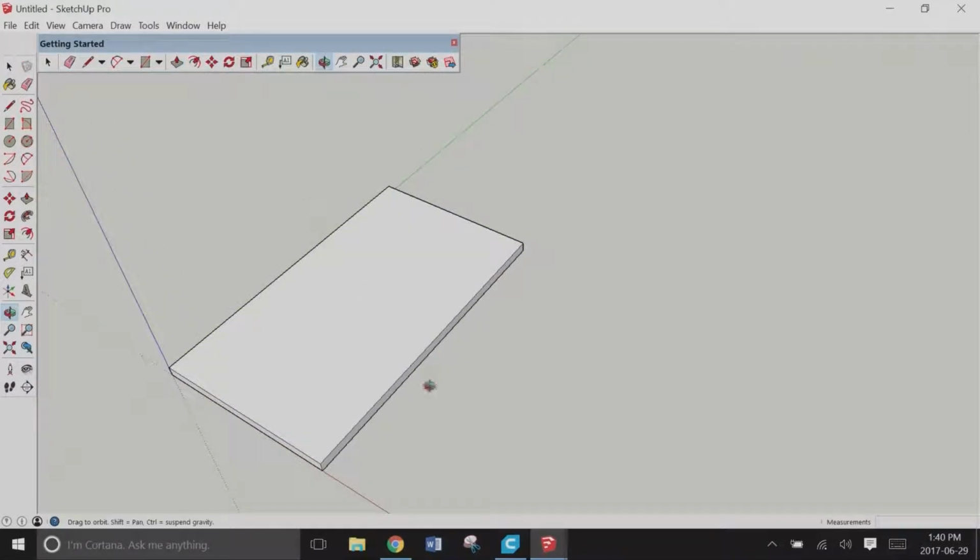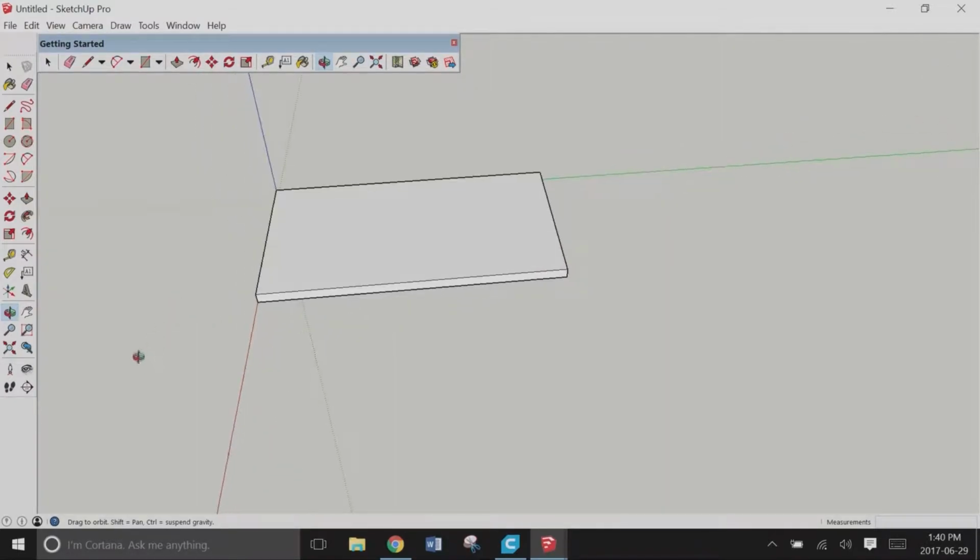Clicking on this will help me rotate so I can get a different view. Now I select the measuring tape. I know that this is 6 inches across, but I only need to go halfway. So I can go over so far, click, 3 and enter, and now I'm snapped into the middle. This is my 3 inches.